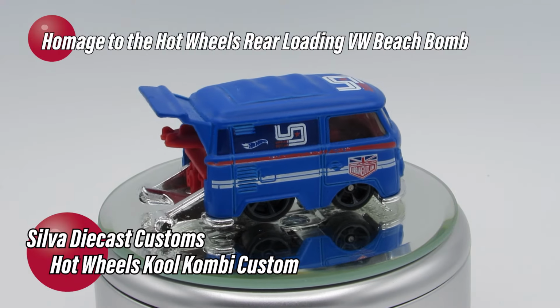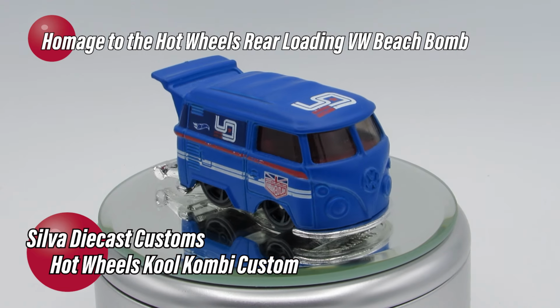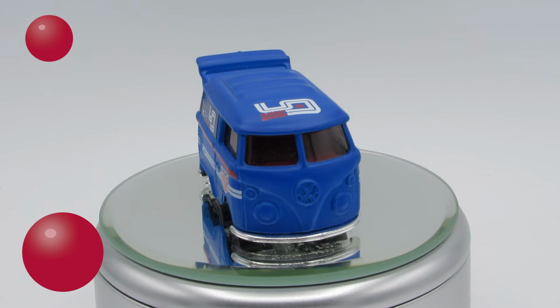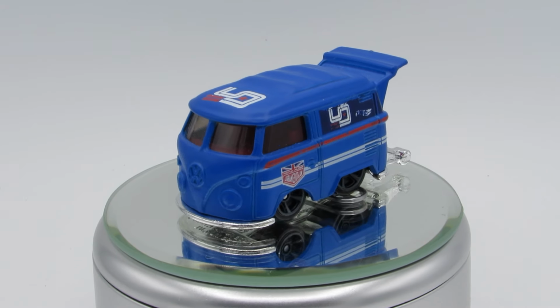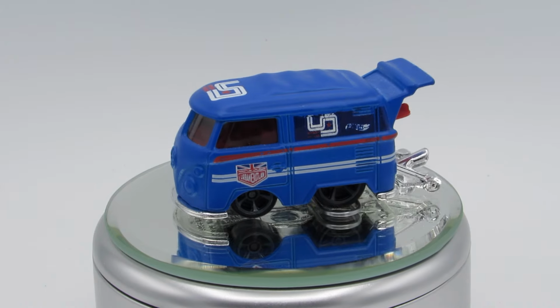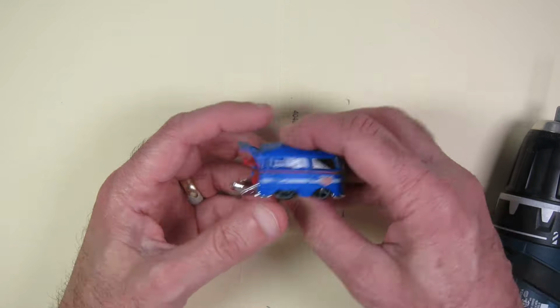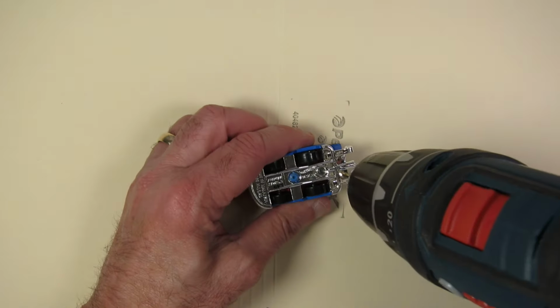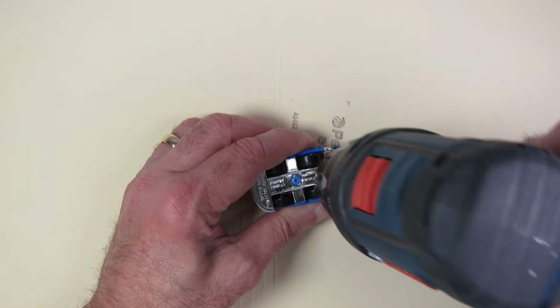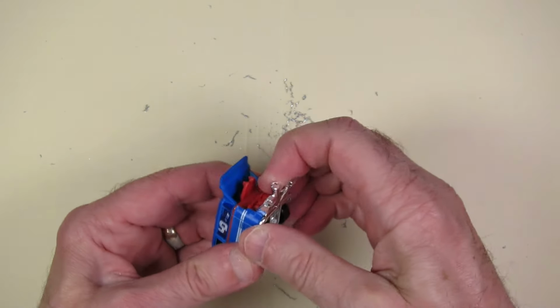Those of you who watched my recent video for the annual Paint It Pink event heard me mention that I had originally intended to do a Kool Kombi for the build. For last year's event, I did a pink Volkswagen rear-loading beach bomb Bright Vision reproduction. And I thought I'd return to my roots this year and do a Kool Kombi, since I did a lot of those in the past. And I thought I'd make that Kool Kombi look like the rear-loading beach bomb.